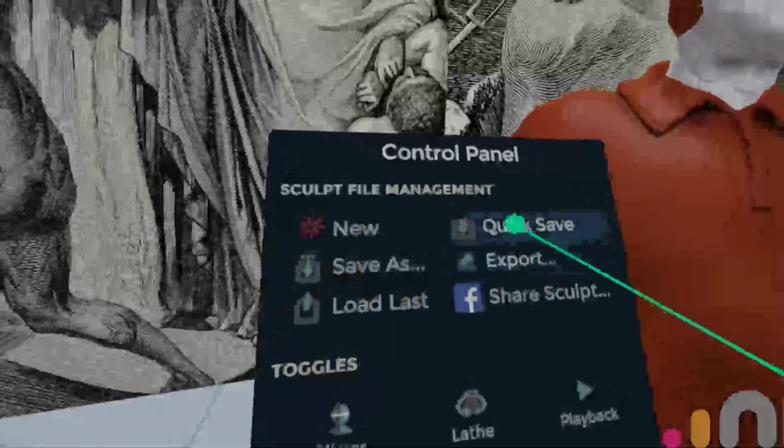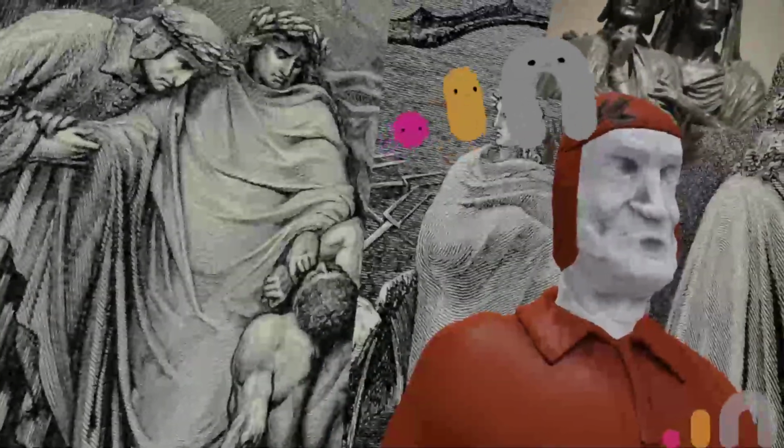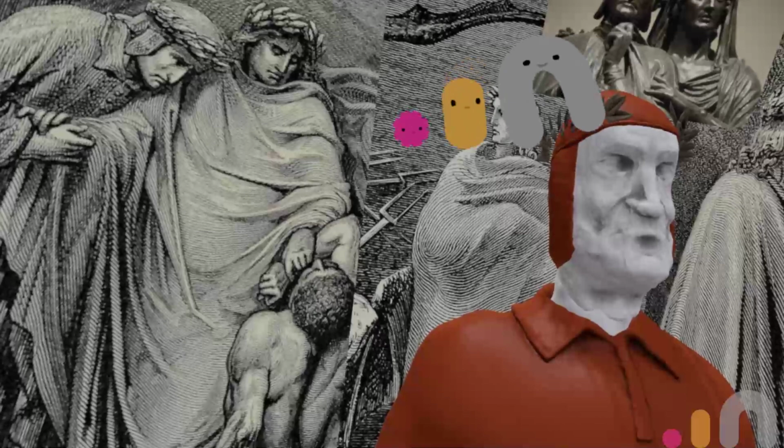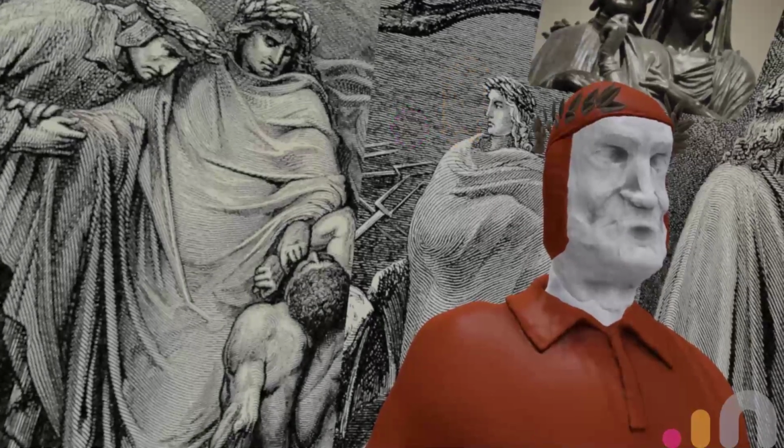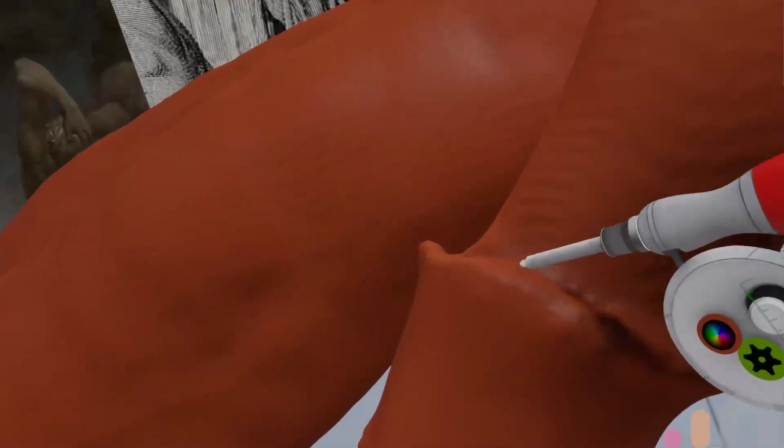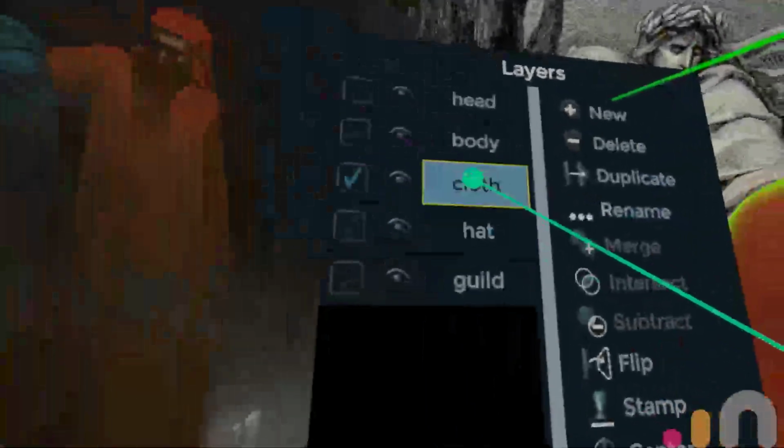So this idea of creating a Divine Comedy piece has always been there for a while. Oh, that's not from this layer. From this layer.